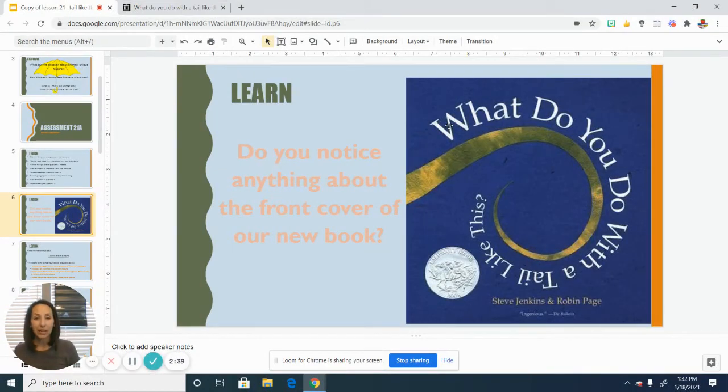So as we're reading the book in just a moment, see if you notice anything else about how the text is written. And just be thinking about what are some things you notice and what are some things you wonder, of course, using our Wonder Wheel questions, who, what, where, why, when, and how, as you're thinking and as you're listening. All right, so here is, What Do You Do with a Tail Like This?